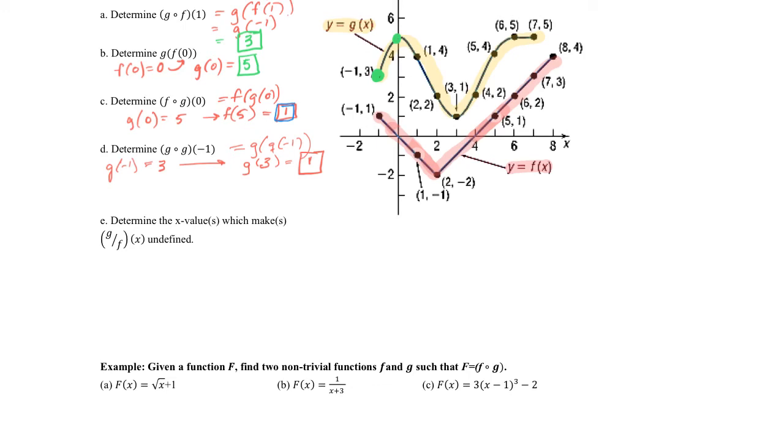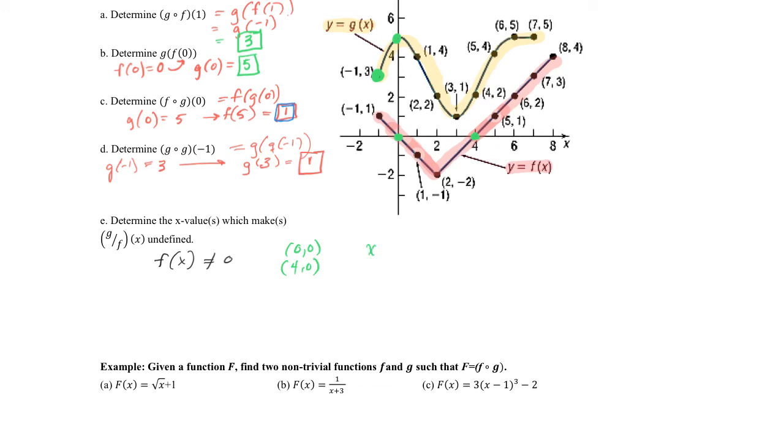So, okay, so if you spend some time on E, we know that for division, this combination would be undefined when f of x equals 0. So we know f of x cannot equal 0. So all I need to do is look at the f of x graph, which is of course the one in red. I need to determine, well, where is the output equal to 0? And so if I look at the graph, I can see that f of x, this absolute value graph in red, equals 0 here and also here. So these are the x-intercepts. That's when it equals 0. So at the point 0, 0 and at the point 4, 0, f of x is equal to 0.